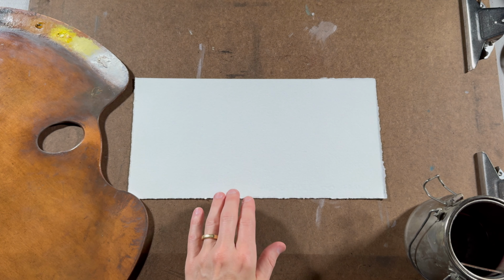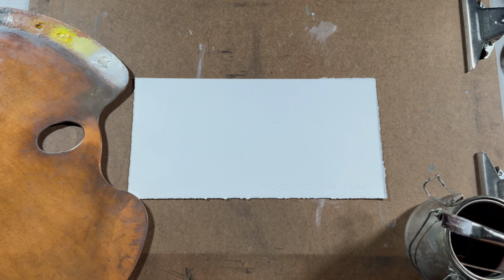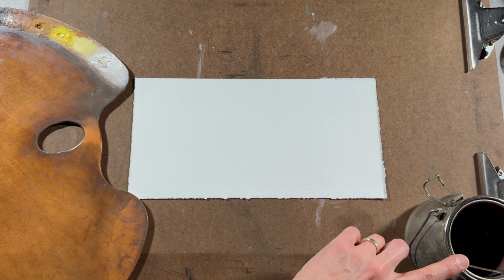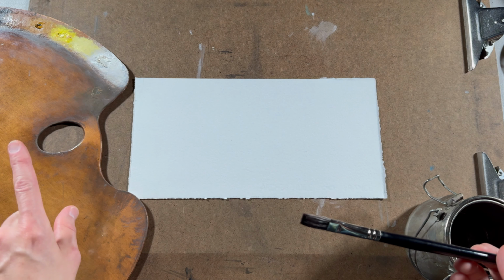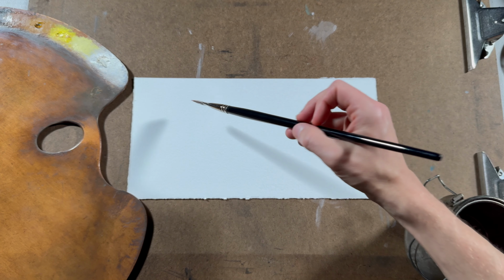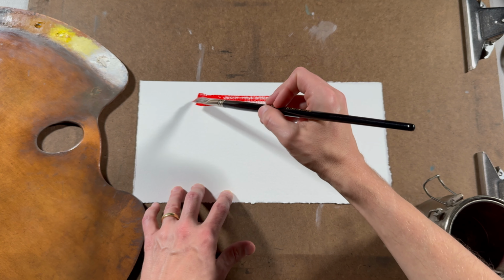Since I have this loose sheet of Arches oil paper, I thought I'd show you how it takes the paint so you can understand a bit more. In my medium jar here, I have just your standard OMS, Gamsol in this case, and on my palette, I have a few saturated colors. So just for fun, here is oil paint on the oil paper.